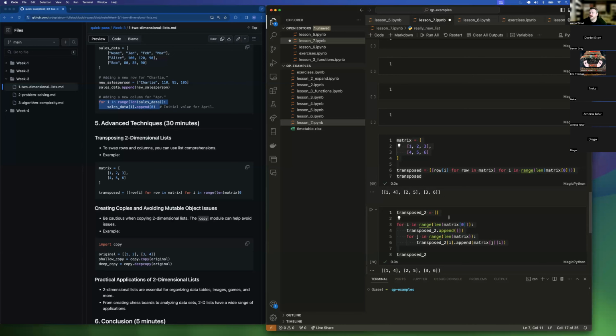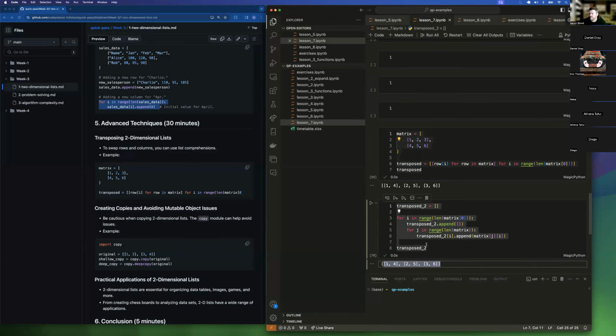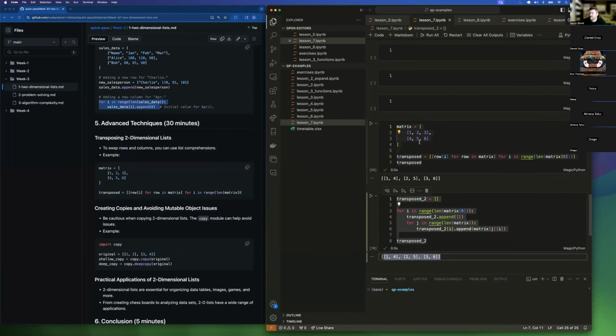But going back to this transpose, if we're looking at it procedurally, I want to end up with this result, which is a transposed list. I started off with this matrix where I have 1, 2, 3, and then 4, 5, 6. I want to now make my columns the first entry of every row, and then go down from there. So 4 will fall under 1, and 5 will fall under 2. All I'm doing is changing it from this format to 1, 4, and then the next row is 2, 5, and the next row is 3, 6.